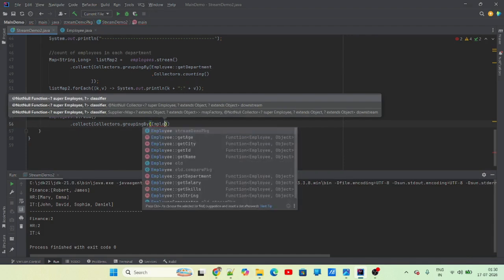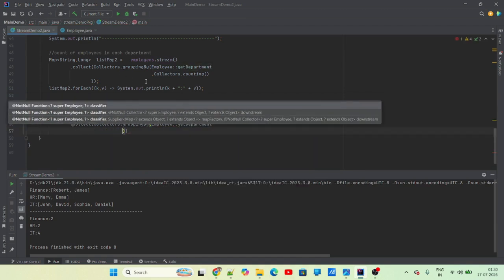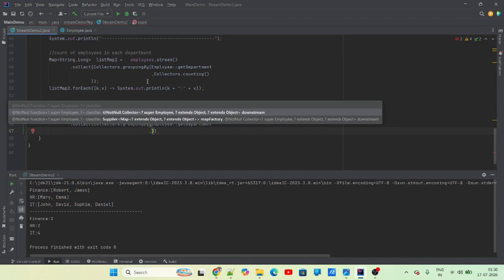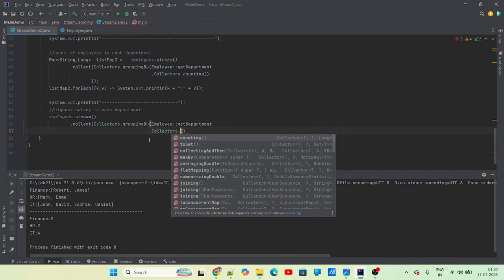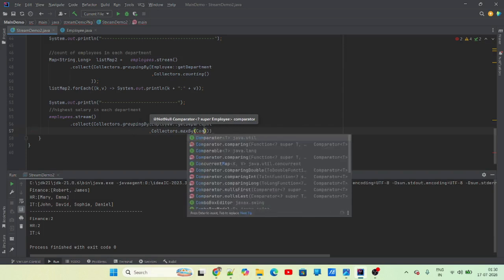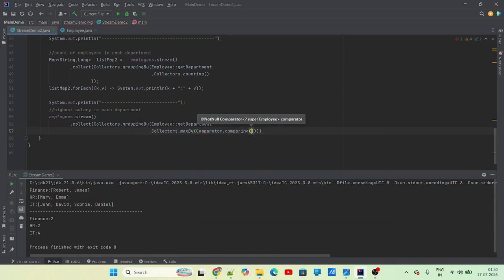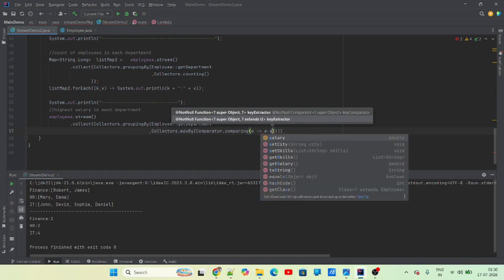By department, Employee::getDepartment. Now, what I want is maximum salary in each department. So how do you find a maximum? We just saw, we'll use another collector. We'll use maxBy. Here I'll pass the comparator, Comparator.comparing. And on what basis you want to compare? On the basis of salary.